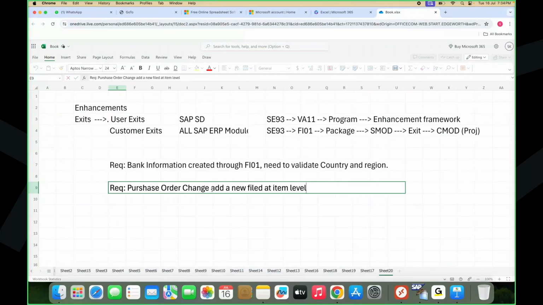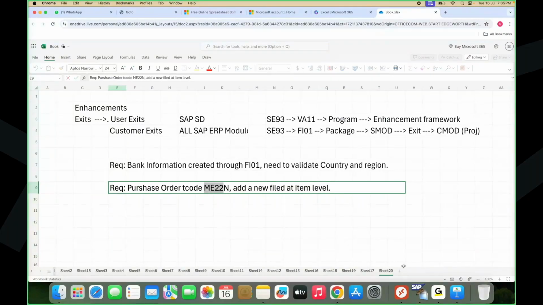During purchase order creation or change, with T codes ME21N or ME22N, in the purchase order T code we are going to add a custom field, a new field at item level. ME22N is a standard T code. In the standard T code, we are going to add a custom field. So how can we add a custom field in a standard T code?